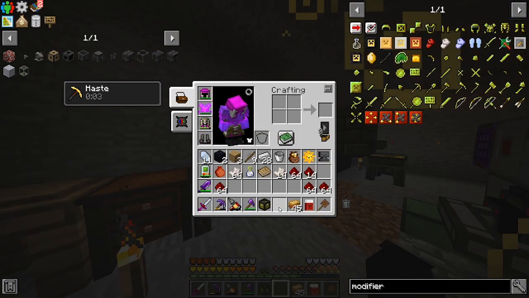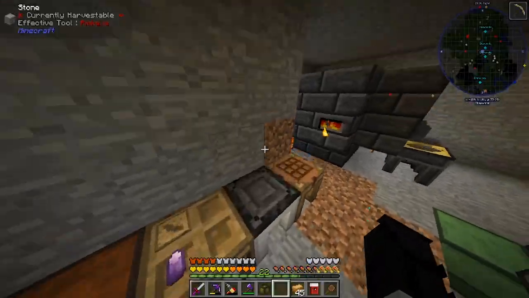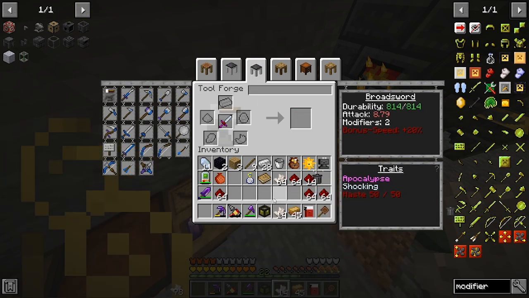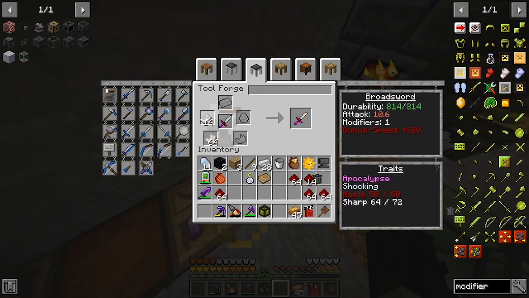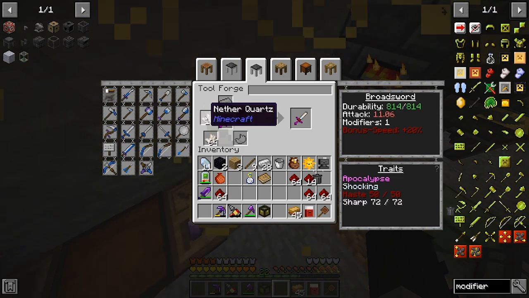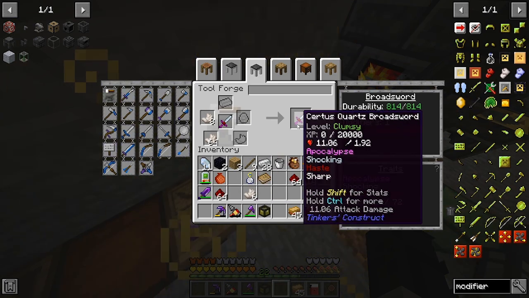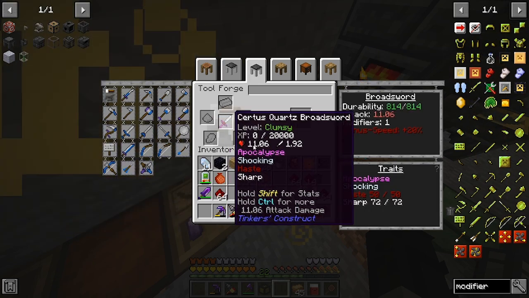Okay, well, I'm going to at least apply one bit of quartz to it. Put it in the armor forge again. Right, one bit of quartz. We'll get it up to 72. If I add another one, it gets rid of the last modifier, I think. Maybe? No, that's just the max out. Okay. So that's it maxed. So now I've got one more spot.